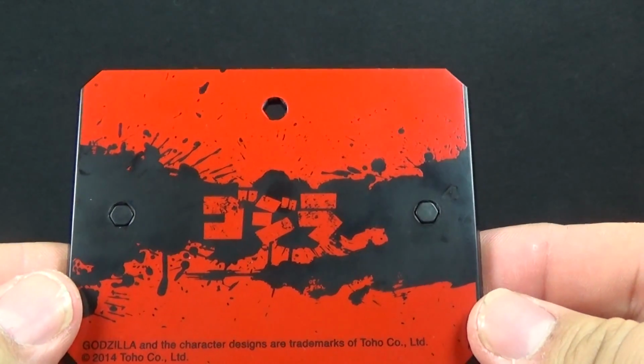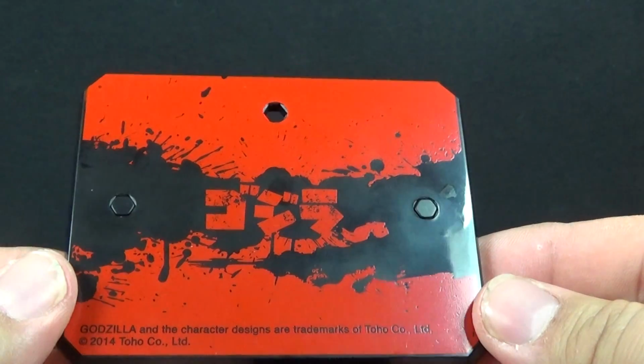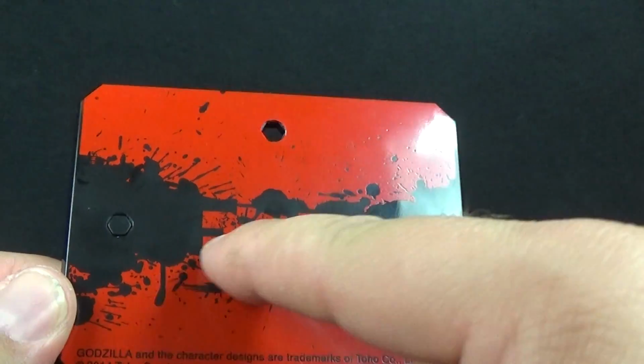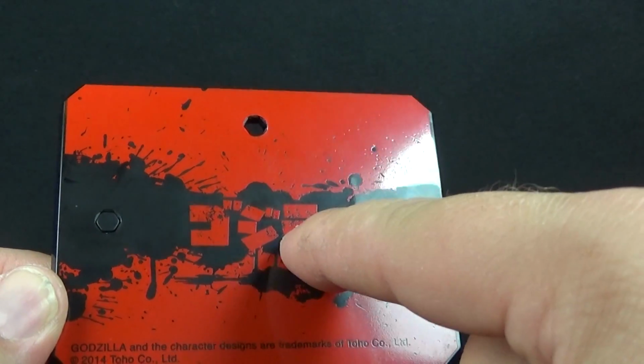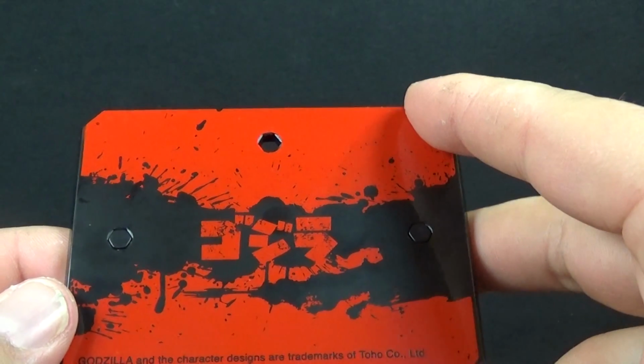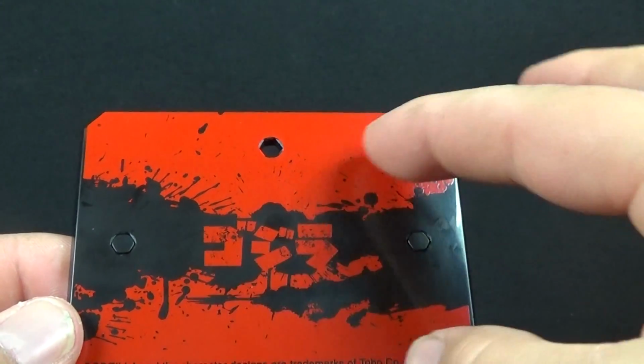This set comes with a Tamashii stage of its own, which is very cool looking. They went with a red background with this kind of splattered on black and Godzilla's name and Japanese characters across the front, copyright info down below. Standard shape of a stage, but cool that they gave us this kind of different look to it.